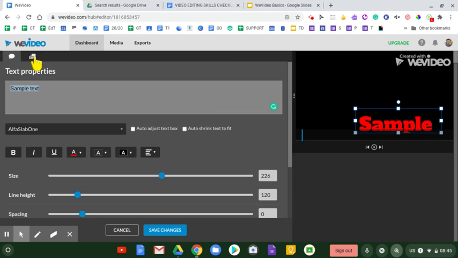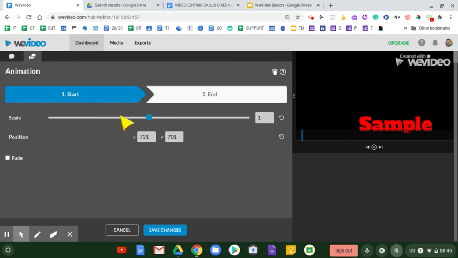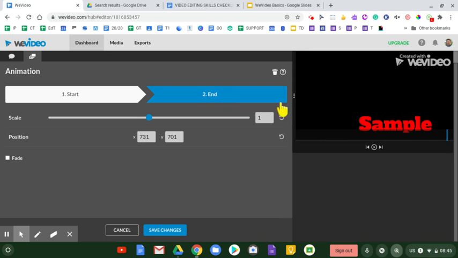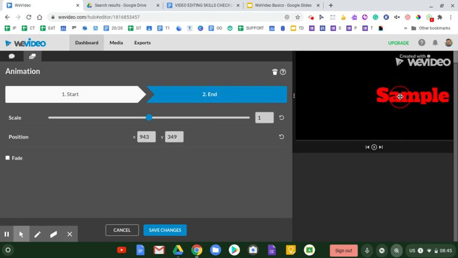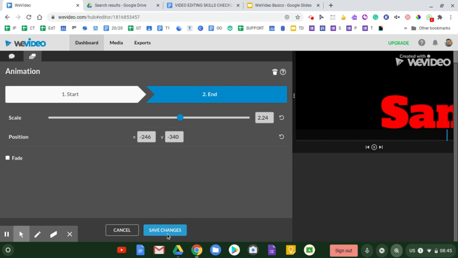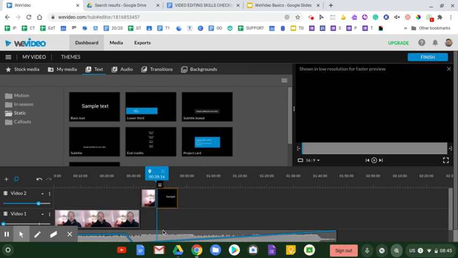There's one more option over here. Let's have a look. What can we do in this space? Animation. So I can set a start position. All right, I might say that this is my start position. Okay, and it starts quite small. Okay. And then I want to select an end position for my text. I want it to end over here. It's going to animate the text, and I want it to end rather big. All right, now when I select Save Changes, let's see how that plays through.